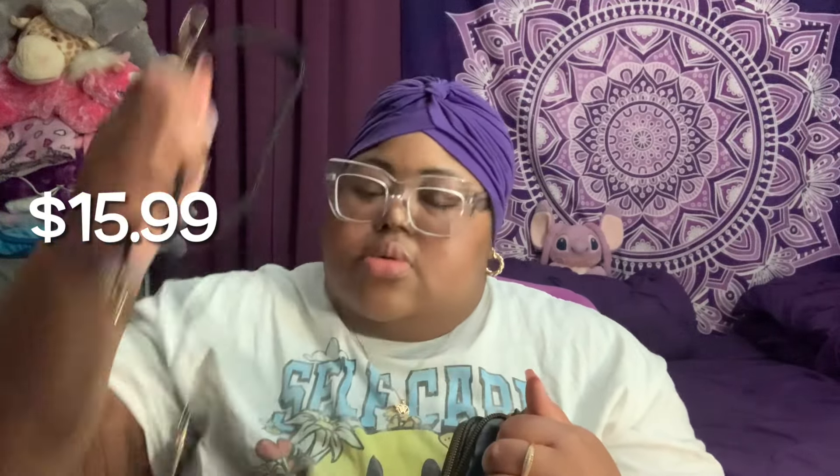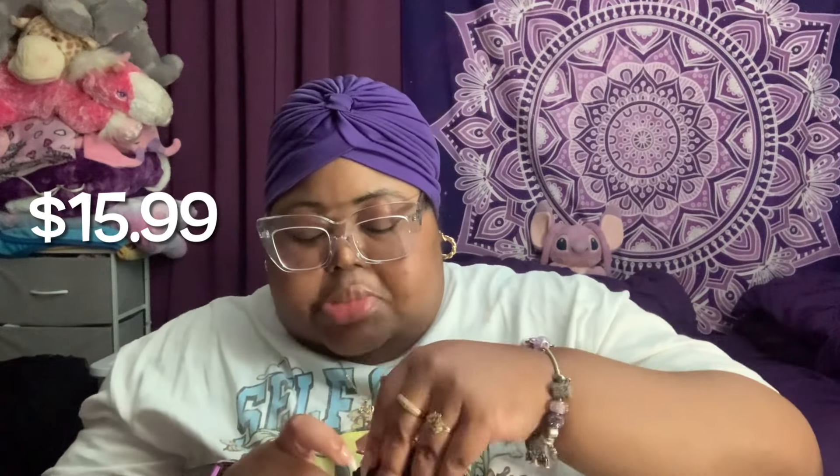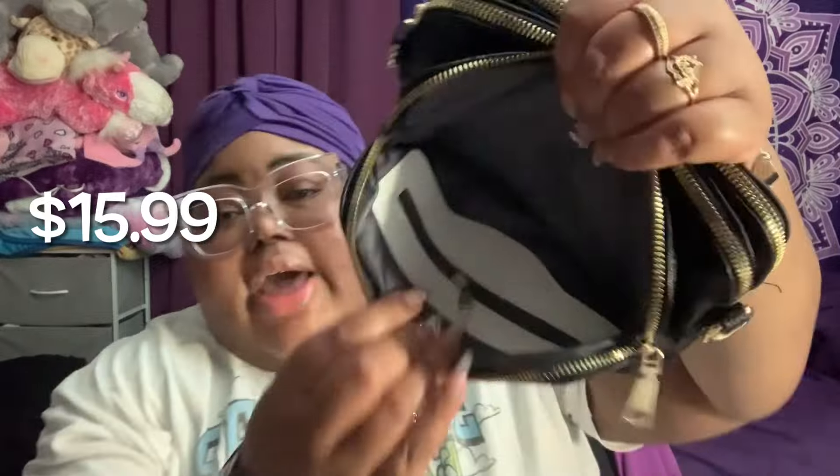Let's make sure our strap is in there — which of course it is. Looks like it may be a fairly decent size strap. All three zipper portions look like they may be the same size, but let me double-check. In this back one it does actually have another zipper pocket inside, which is pretty cool. Now let's attach our strap and see how long it gets, because this is our crossbody bag haul, so we want to make sure we can utilize it as that.